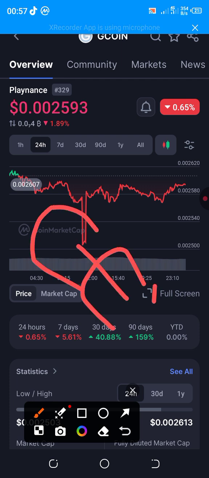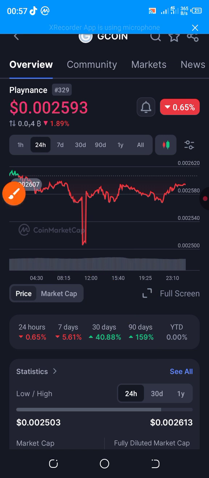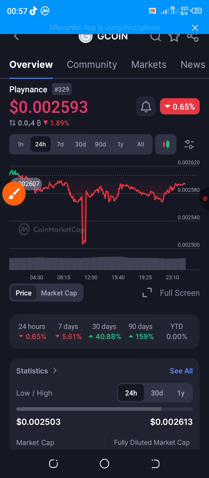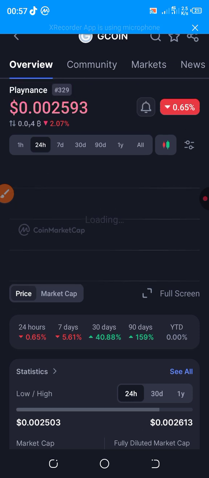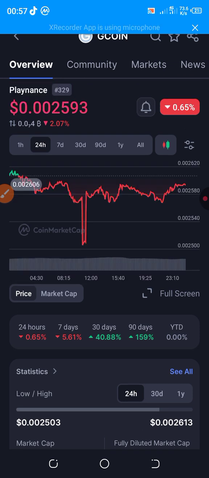The meaning of CEX is centralized exchange. When a coin is planning to list on centralized exchanges, the price of the coin is likely to spike up, and that is what I noticed, because I bought this coin around 0.0022. The coin is around 0.0025 now.